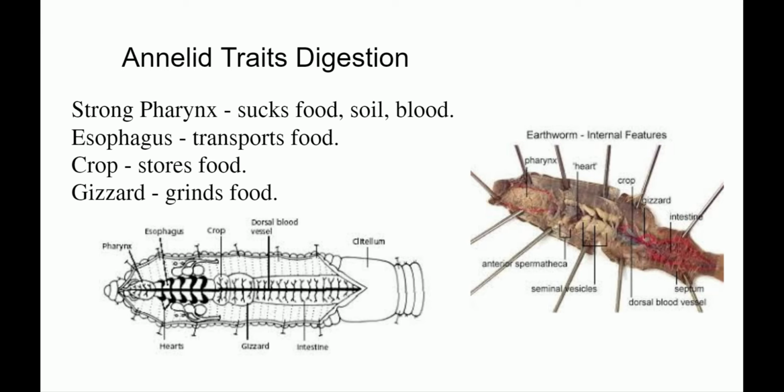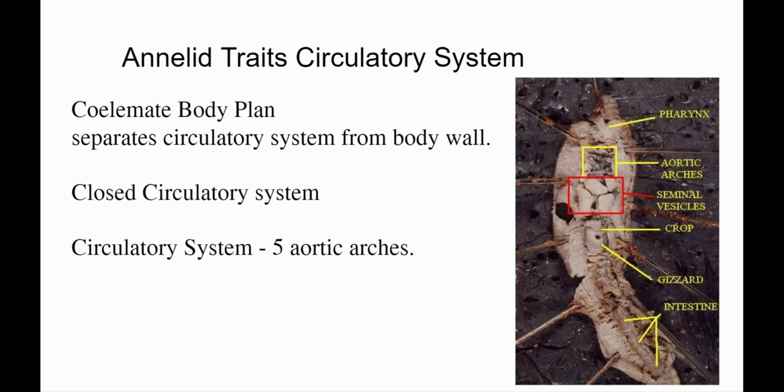But probably not the more interesting, but the easier to see part of the earthworm that you guys dissected was the digestive tract. We have our pharynx, our esophagus, our crop, and our gizzard. And I included a diagram and then an actual dissection as well. Again, remember the crop and the gizzard are stacked right on top of each other. The easy way to tell them apart is the crop is going to be pliable because it has to be able to expand to take in more food, whereas the gizzard is going to be very, very hard because it's muscular and its job is to grind that food down.